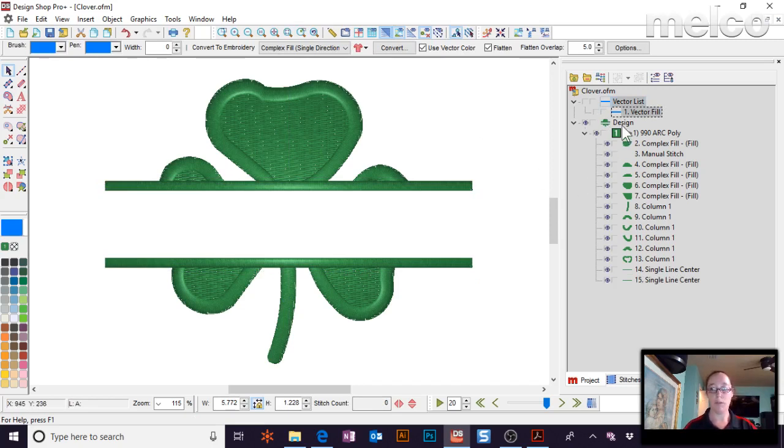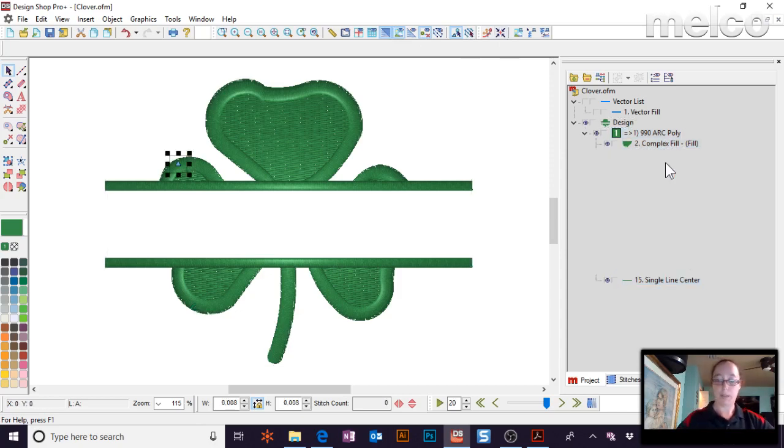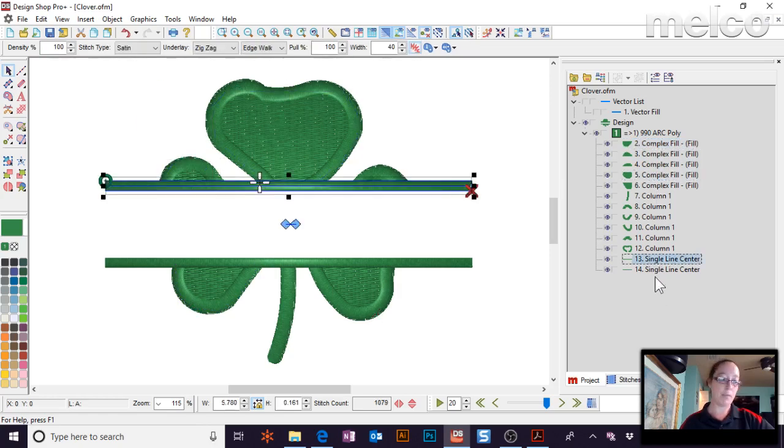Now what? Well, I always like to, with these sorts of designs, all that green is touching, right? And because it's touching, there's no reason we can't sew this entire top thing without a trim, and the same thing with the bottom, the entire bottom without a trim. So that's just a matter of going through your digitizing and double checking how you have it positioned here. I'm going to delete that. I don't want a manual stitch. Okay, so now I'm left with just my main elements here.